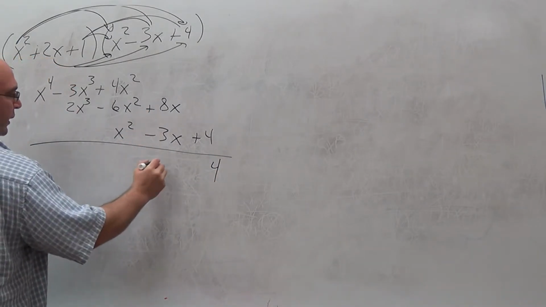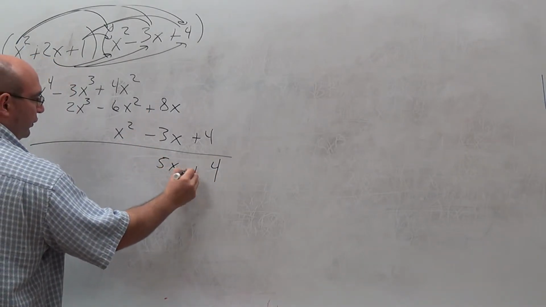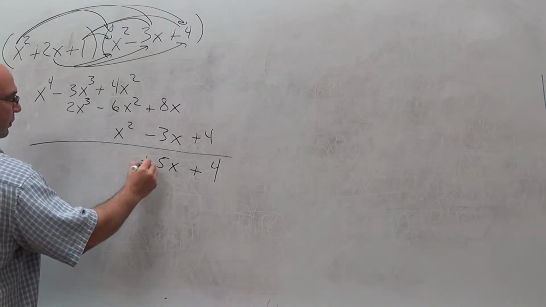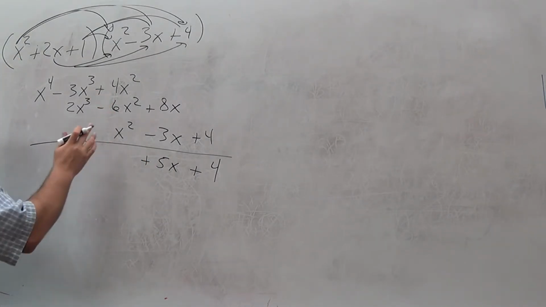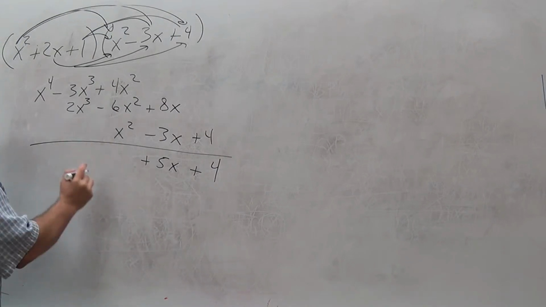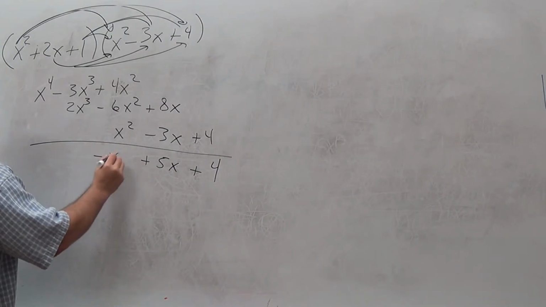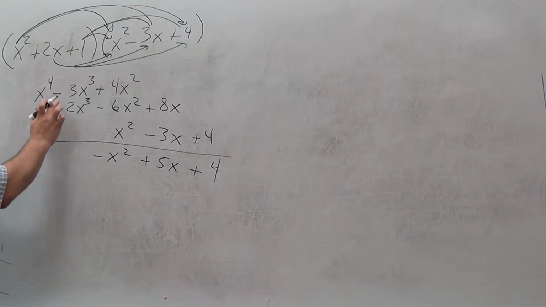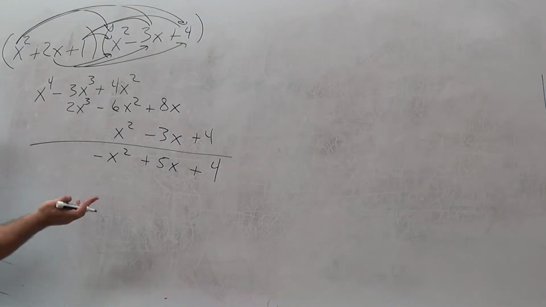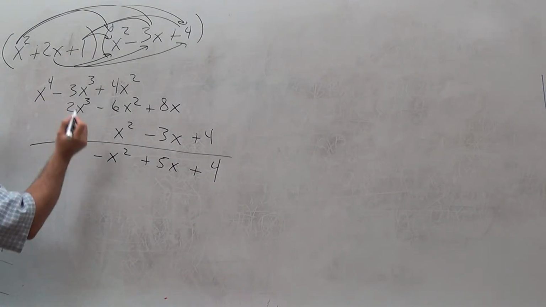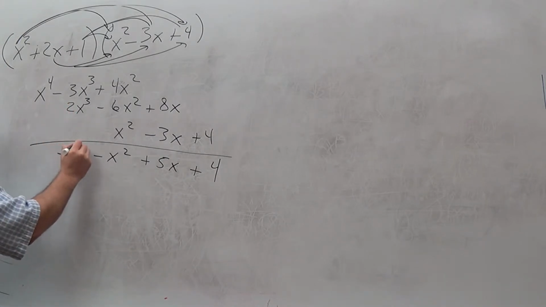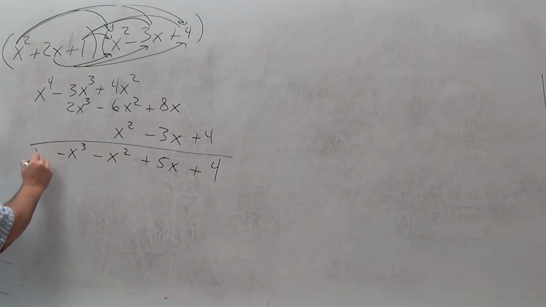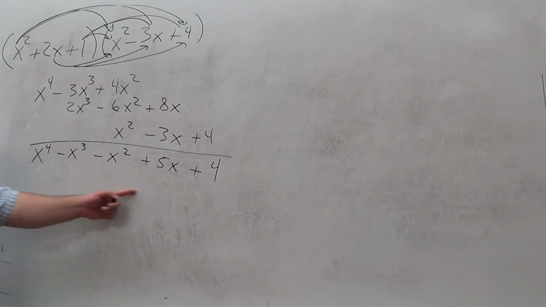8 minus 3x, 5x, and I note that this is a positive, this is a positive. All right, so I have 4x squared, 1x squared, that's 5x squared, minus a 6x squared, so here's a negative x squared. Negative 3x cubed, positive 2x cubed, I'm sorry, cubed. So I'm going to get a negative x cubed and my x to the 4th. So this is what I'm looking at.